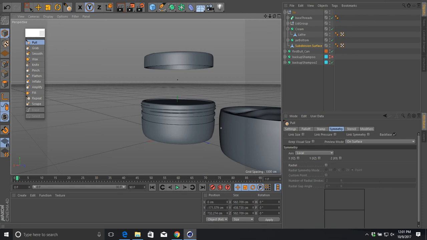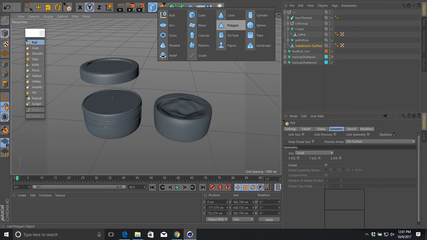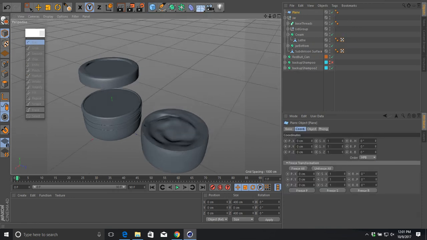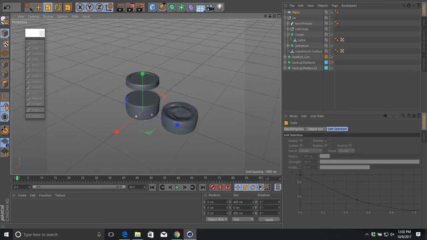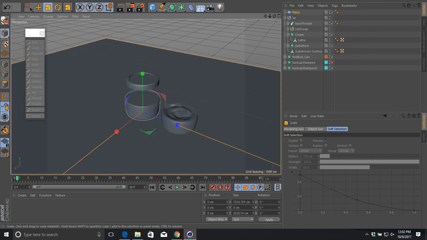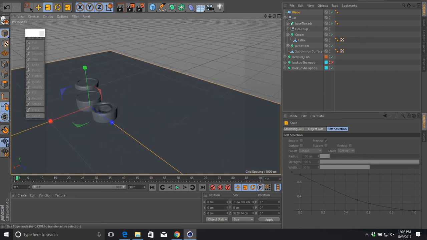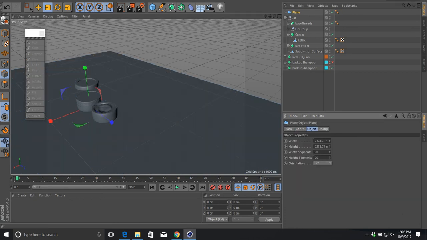Now, just so you can see the difference here too, I'm just going to create a simple scene. If I just make a simple plane like this and like this, and then I grab this edge back here. Too many divisions. Let me shrink those divisions down to 1 and 1.